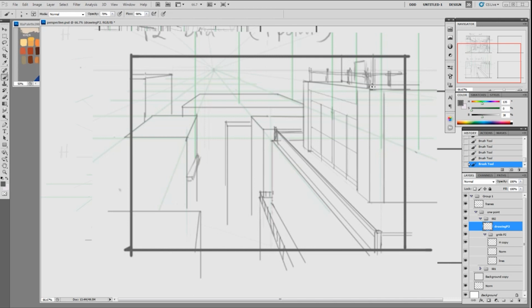And add vertical columns. My line got really scribbly. Vertical columns.